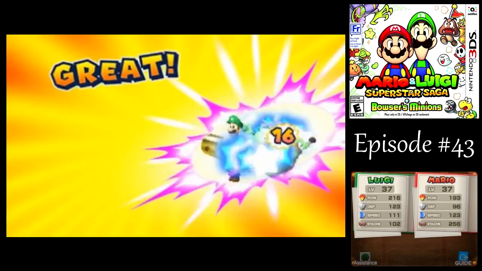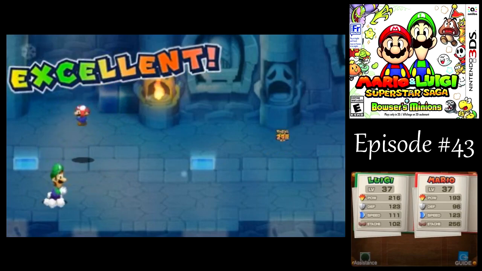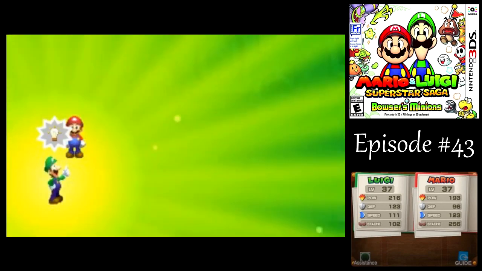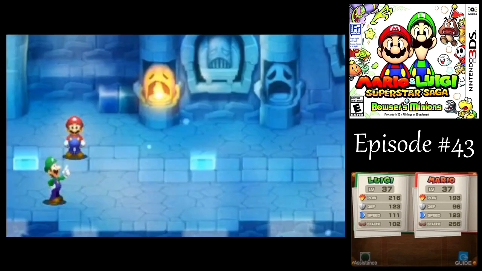Okay, let's put Luigi right there. Jump with Mario. Ah, okay, I can't let it drop on me. Never mind, then. But we do want to open that up there. Let's see. Yeah, there's nothing else we can do here, so let's keep on going with Mario. Oh, we need both of us to get through that part.